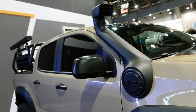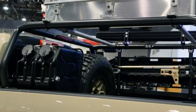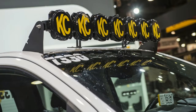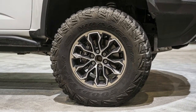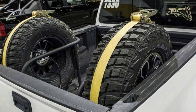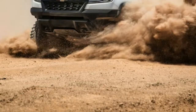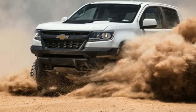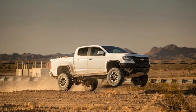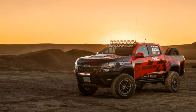There have been plenty of other mods and custom features added to the truck. AEV has added new front and rear bumpers, new underbody skid plates, a bed rack, new fender flares, and a snorkel for the 2.8 liter turbo diesel inline-four. 35-inch BFGoodrich KM2 mud terrain tires wrap AEV beadlock wheels. Both the front and rear get bright LED light bars. In the bed there's an ARB refrigerator, aluminum storage cases, and NATO style fuel cans. For recovery, the truck comes with a Warn winch, recovery shackles, a Hi-Lift jack, and MAXTRAX sliders. On the side of the bed you can find connectors for air and water. The whole truck looks mean in a light shade of brown — here's hoping AEV will offer some of these parts for public consumption.